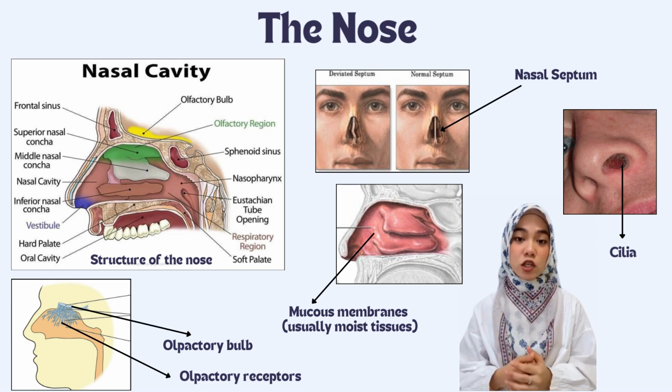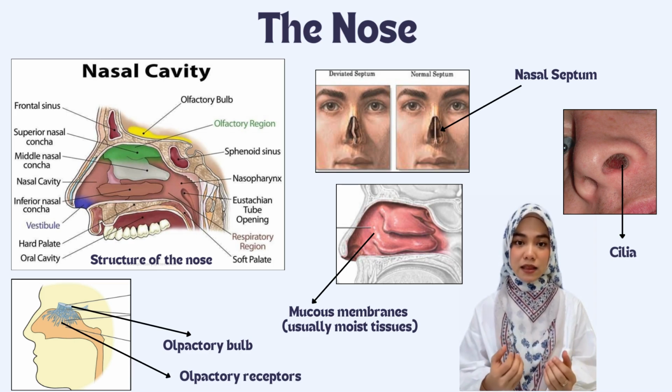This specialized tissue also lines the digestive, reproductive, and urinary systems, as well as other parts of the respiratory system. Mucus is a slippery secretion produced by the mucous membrane that protects and lubricates this tissue. In the nose, mucus helps moisten, warm, and filter the air as it enters.